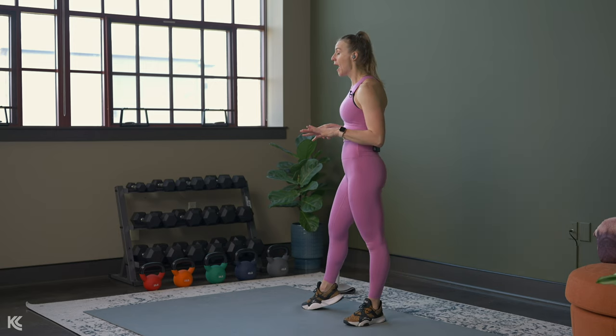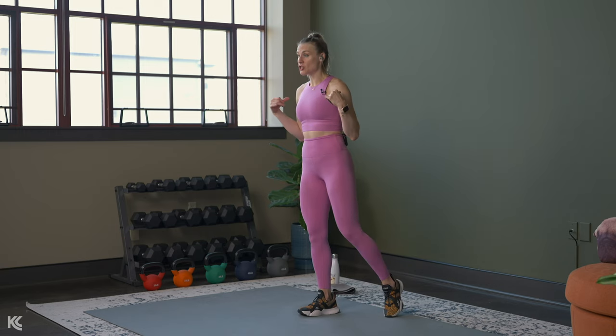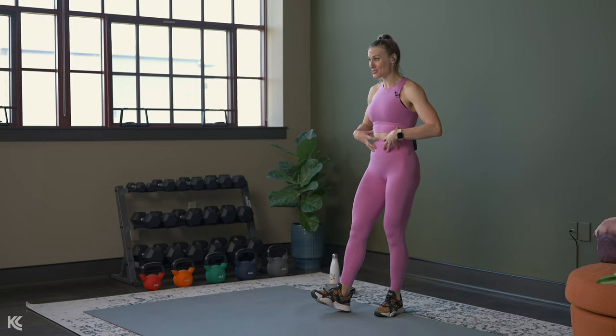Just to give you a range today, I'm going to use my 10, 15, and 20 pound dumbbells. You want something that's going to challenge your upper body, your lower body, and we have one exercise we're going to use with our abs for our dumbbells. So with that, we're going to get right into our warm up and then we'll get this workout started. And if you'd like to start your watch, now would be the perfect time.